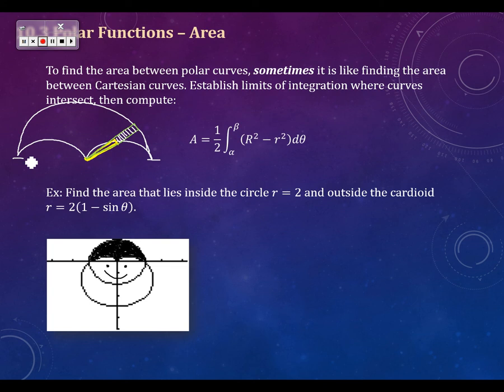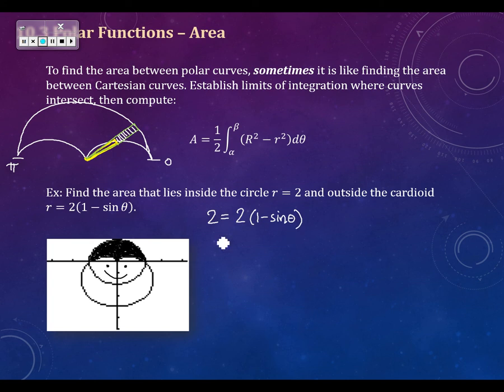If it's not clear, it is in fact from 0 to pi. Does it say that anywhere here? Let's just double check that that's true. How would we figure that out? Set them equal. We're actually solving a system of polar equations also here today, okay? So let's actually solve that. It's pretty clear maybe from our picture that that's true, but let's just verify it. 2 equals 2 times 1 minus sine theta, and solve that equation.